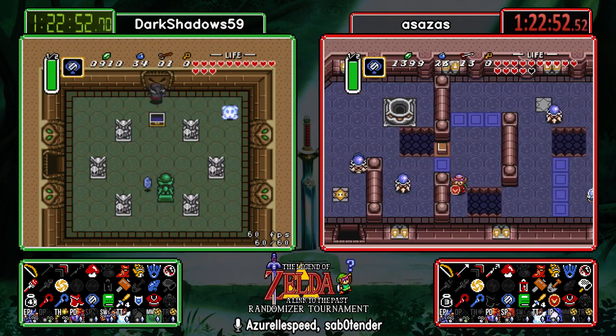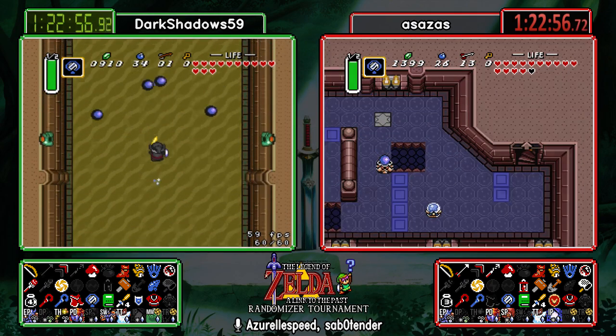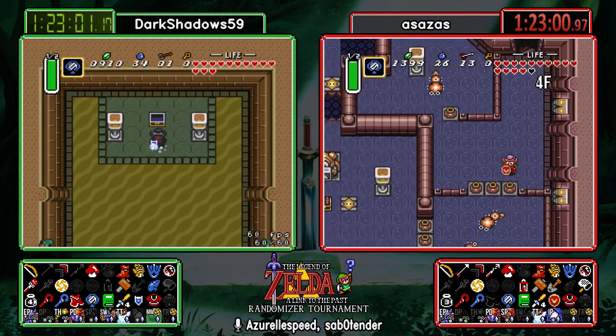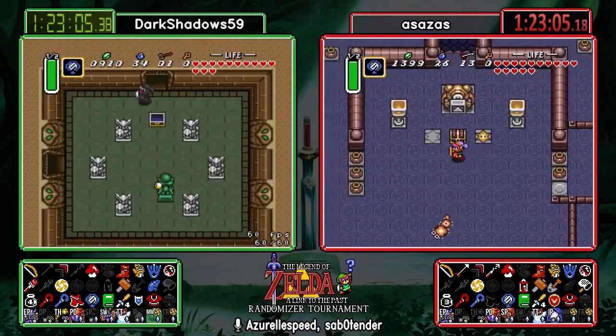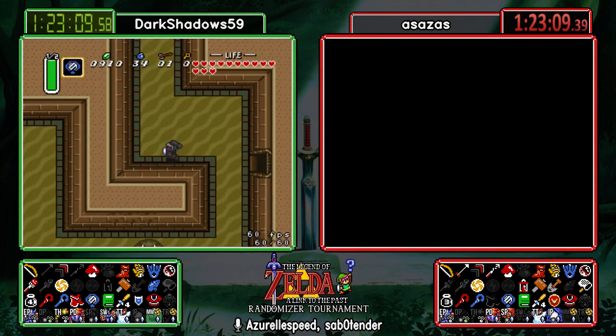So when Asa showed up in Desert Palace, he was able to get this far. So we've seen that item, the 20 rupees, and then a compass up here. But we didn't have the boots when we came in here first. So Dark Shadows is going to be our first to give us a look at what's in the big chest, and if it's an item on Lanmolas, what he's holding.